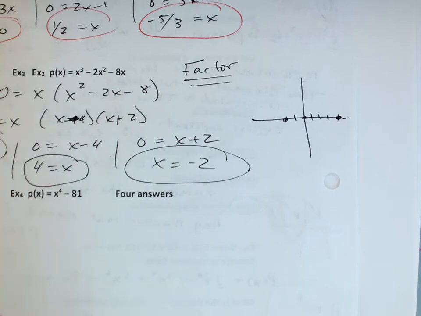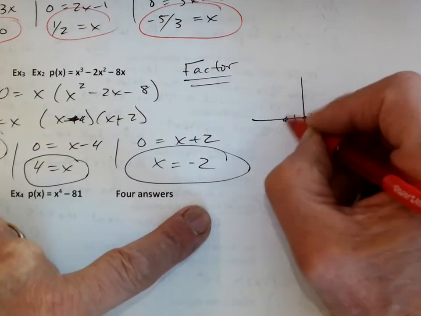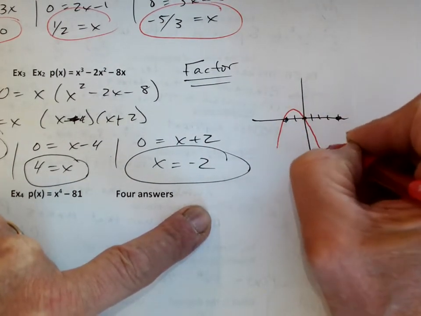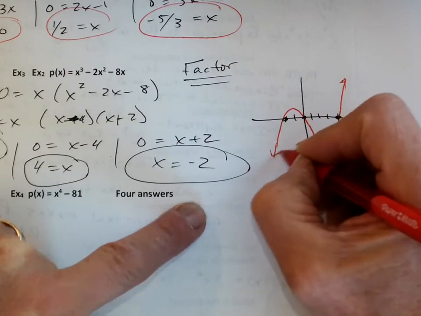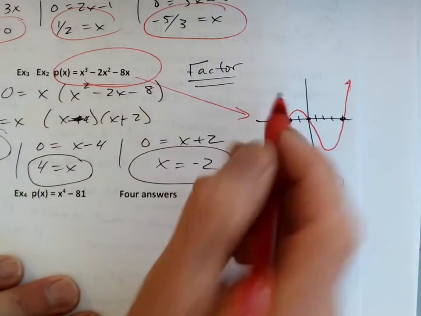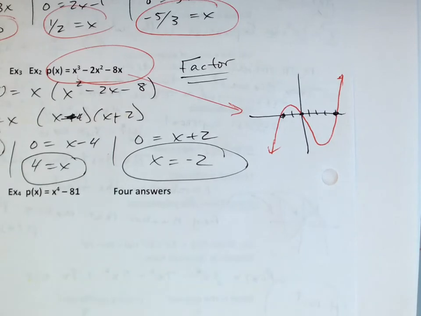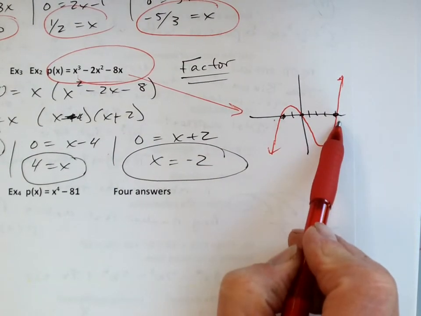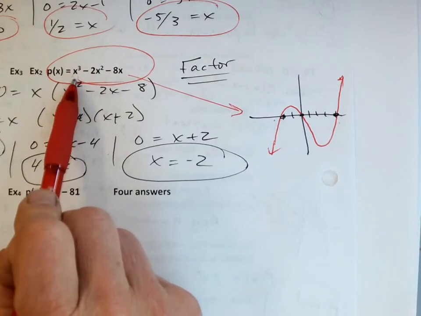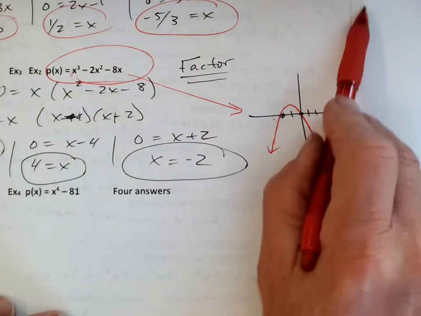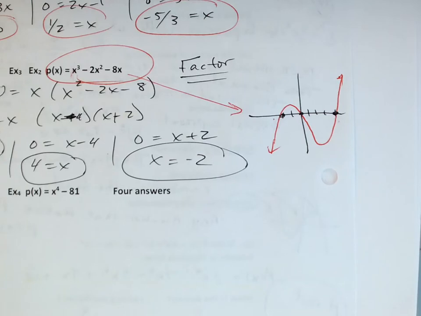I know how this graph looks. I know it has to look like this. You can put it on your calculator, but I can graph it. I don't know the y values, but I know it has to look like that, because here's my zeros. And my leading coefficient is 1, so I know it's got to take off to infinity at the end. Right? Math doesn't have to be hard. It actually makes sense.